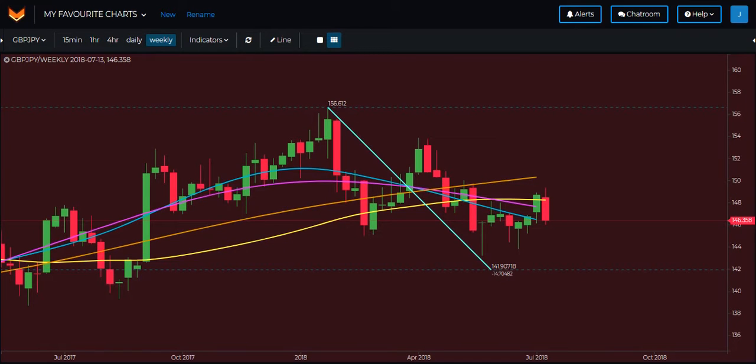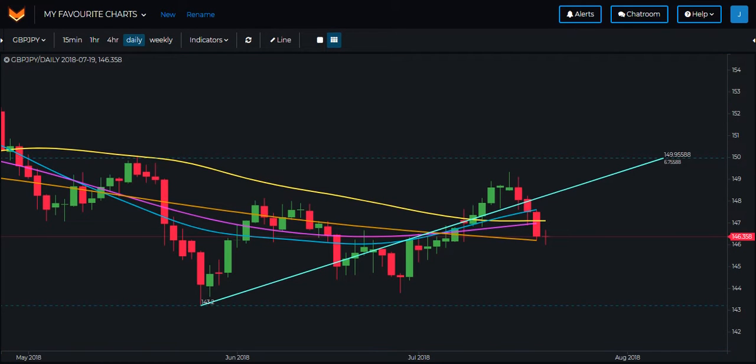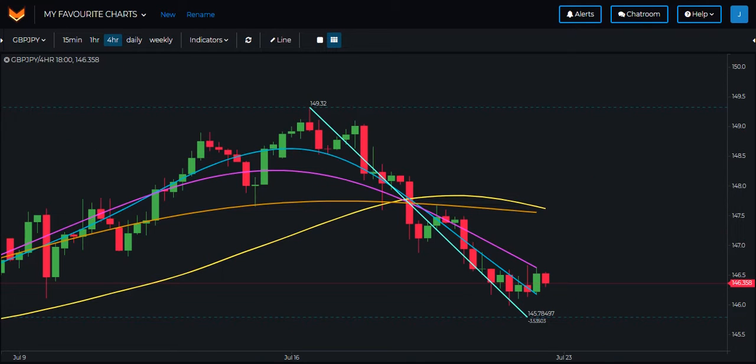Also wanted to take a look at pound yen this week. As you can see here on the weekly time frame, we are moving off of the bottom of the wealth crossover wave and towards the upside. Here on the daily chart you can also see that we are moving still upwards and there is room to the upside. And when we drop down into the 4 hour, we are right at the bottom of the wave now, so it is this time frame here that looks the most interesting, and we will be looking to open a potential long position in the days ahead here on the pound yen.